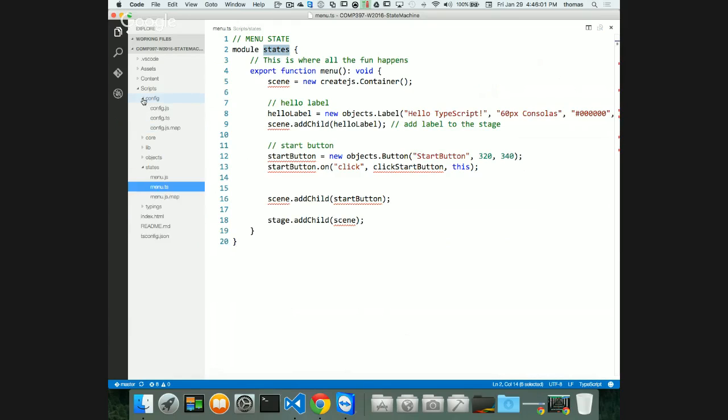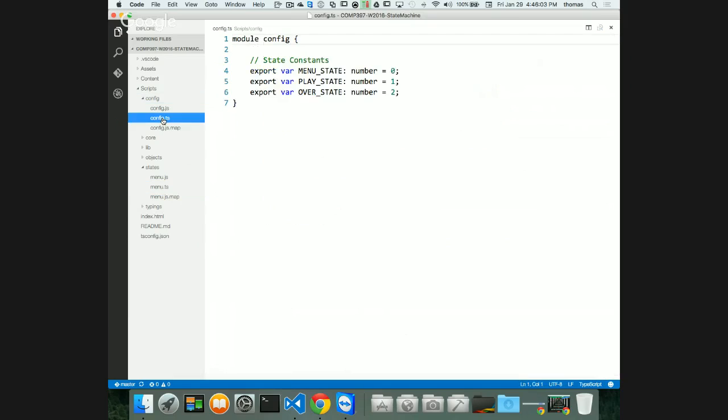So again, you might have seen this. Look, I already have a config module, and inside there I have my config file. And notice my module name is config, and this time I'm exporting a bunch of variables, but they look like constants. Now this is an older file that I'm using. So nowadays with the latest version of TypeScript, by the way, TypeScript's been updated to 1.8 beta, for those people who care.